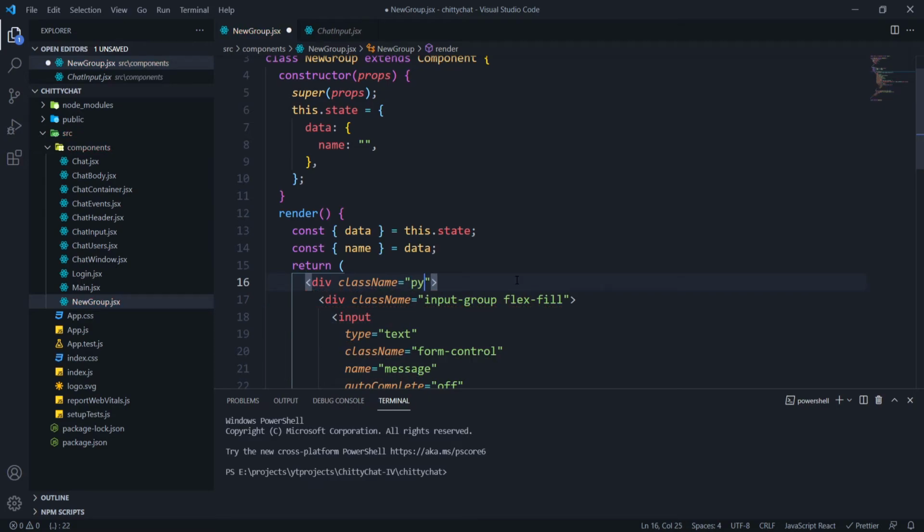It's going to be padding y of 2, padding x of 4, and width of 100, and then border bottom.